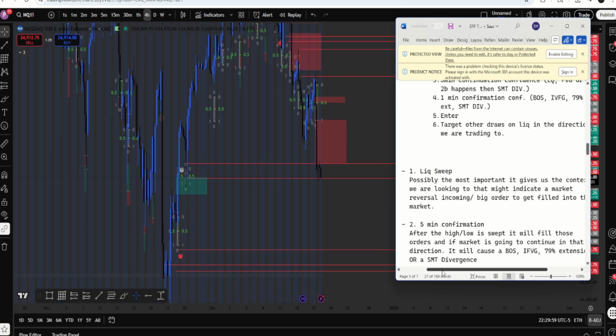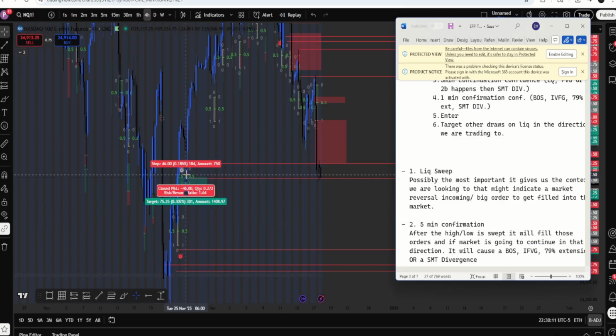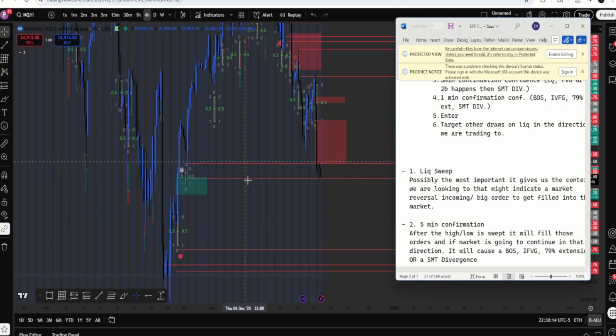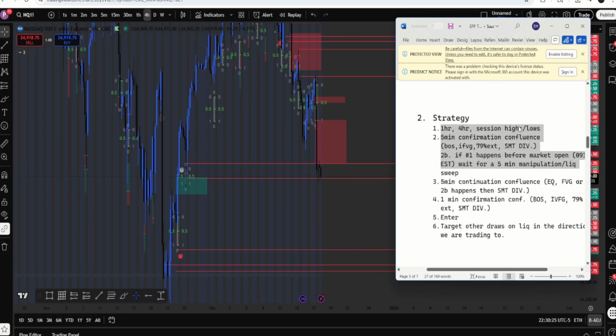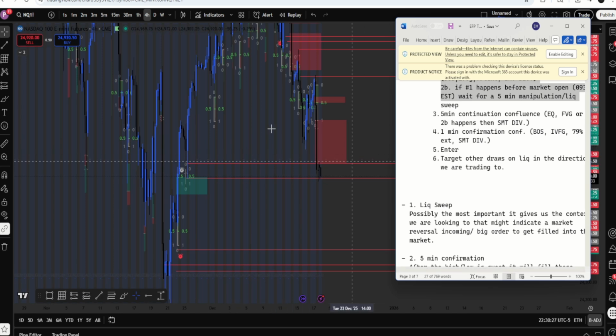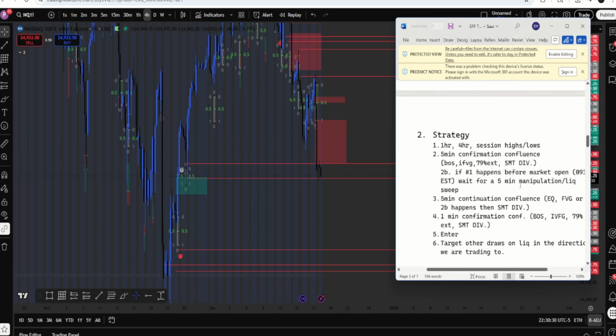Our strategy consists of trading the exact same way they trade. We enter when they enter and get out when they get out. So when do these people get out? They get out when they hit these liquidity pools. Each time frame, the 1 minute, 5 minute and so on, has different liquidity pools. Since we're day trading, we use the 1 hour and 4 hour as our starting biases, and also session highs and session lows. I have those right here, and we can add another one I didn't explain: the previous day's highs and lows. Let me see if it lets me type in this one.